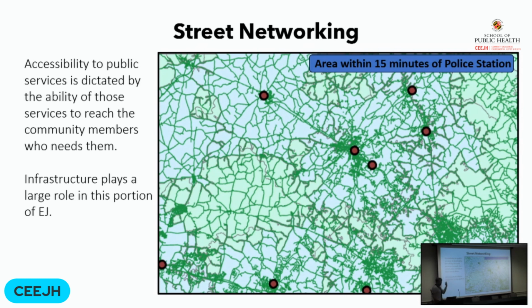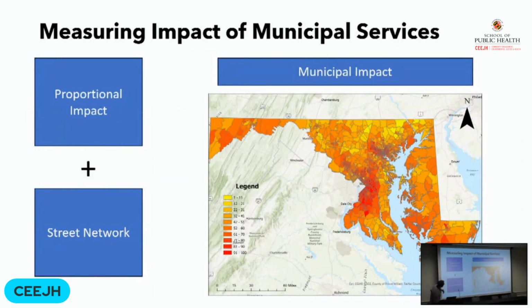After we have these buffers, we do the exact same calculation as I showed on the previous screen: figure out how many people, figure out how much area these buffers cover within a tract, how many people live in that tract, divide, there you go. Then when you reclassify the numbers, you can get an index that shows how likely it is, or the ability of this infrastructure, to reach you.